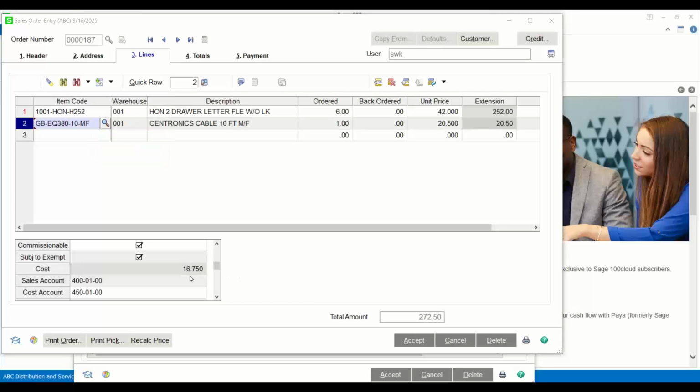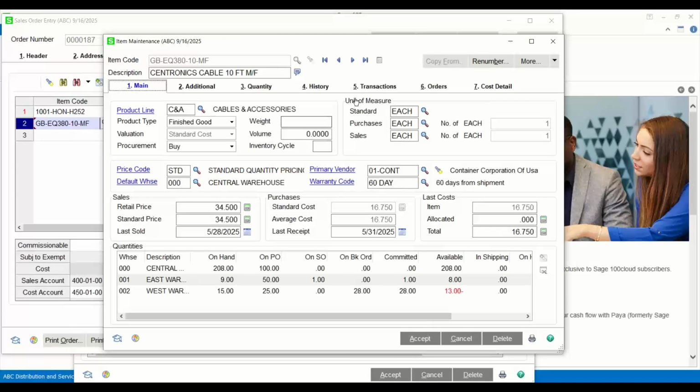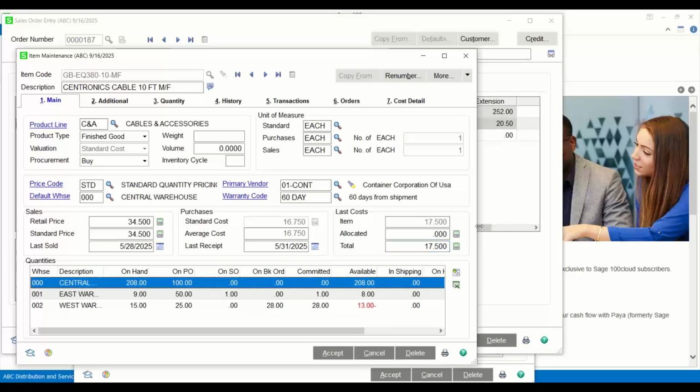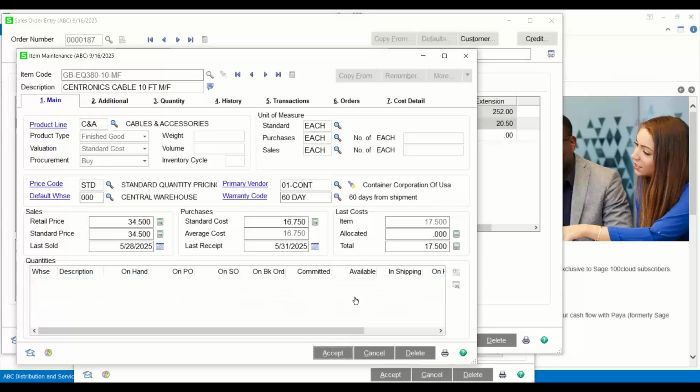In similar fashion, this one's $16.75. And if I go and look here, I can see that this is a standard cost item. So it's going to apply the standard cost that's grayed out here no matter what. Even if this last cost was different, let's say we say that was $17.50 or something.